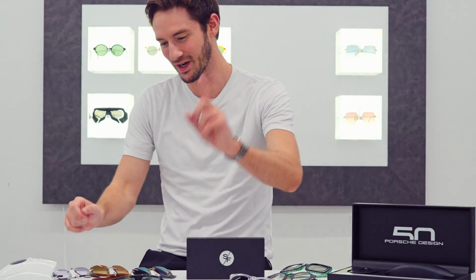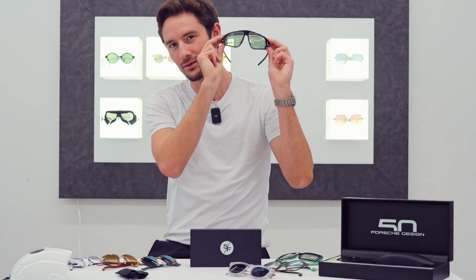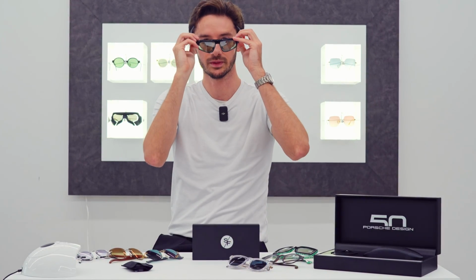Now, I know you're dying to see the Cartiers, and I am dying to show you too, but we have one more really cool piece of custom eyewear to show you before we get onto that. These are the brand new Nike Fly Free. I think the world's best ever prescription sports glasses. And I say that for a few reasons.